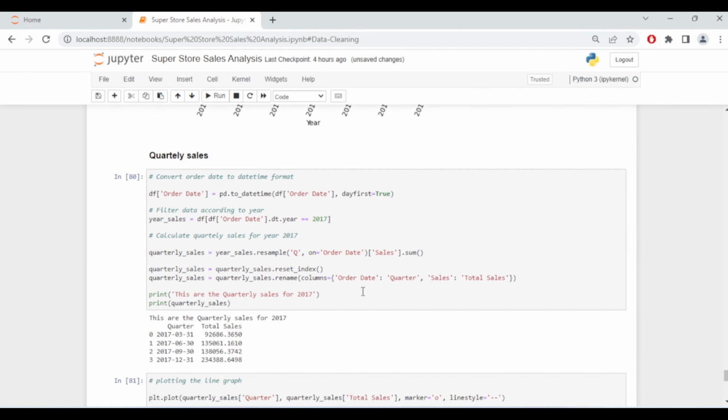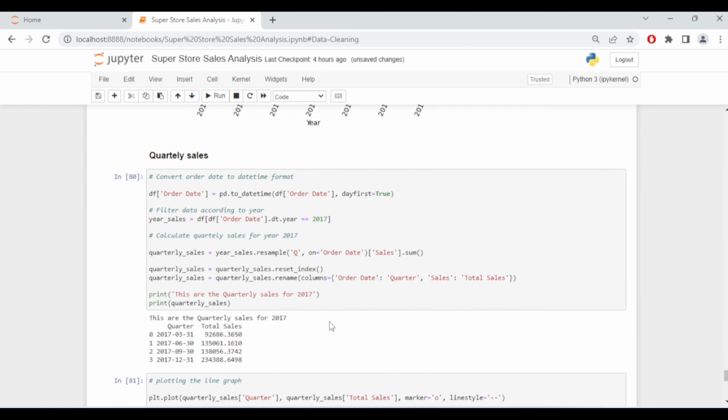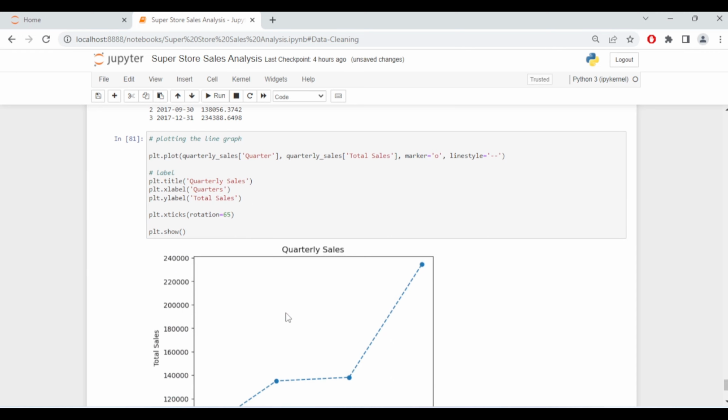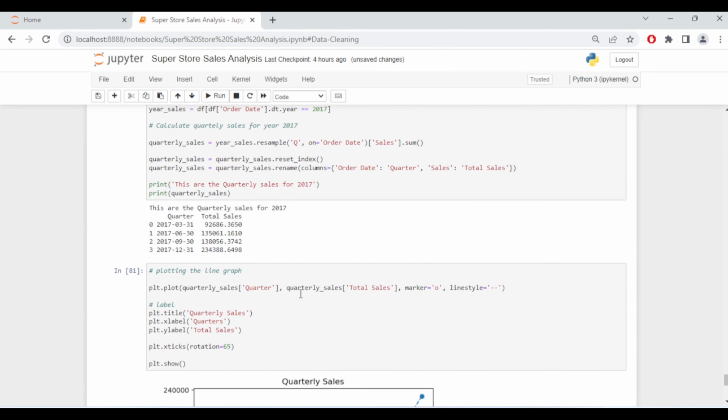So with this code, you can just reuse it for whatever year of your analysis. Also, another thing that you might do is analyze the quarterly sales, then compare the quarterly sales for the years 2017, 2018, 2015, and 2016. Maybe that is another thing that we'll carry out in another example, but for the meantime, you can just use this. So I think we have finished with the quarterly sales analysis for the respective years.